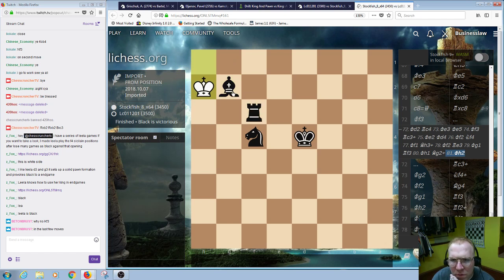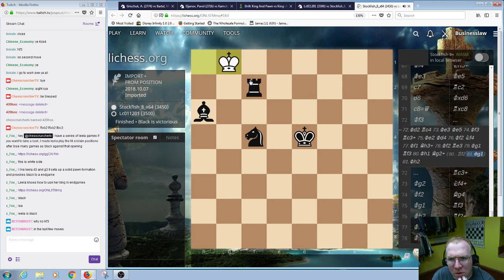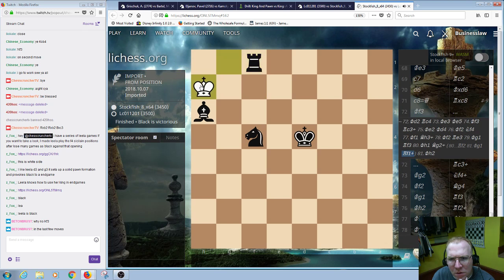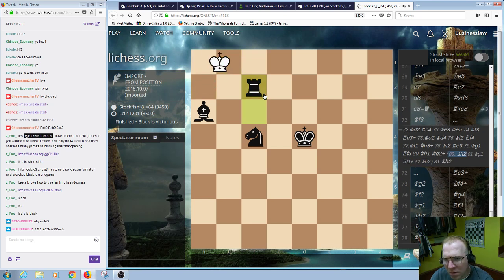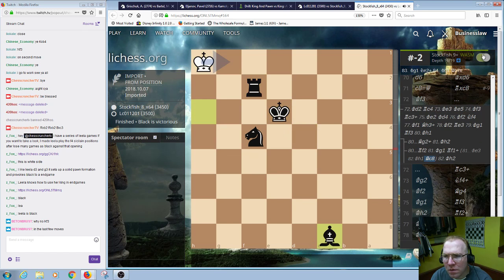I'm not sure if we're close to mate yet. Gotta be careful that we don't stalemate. So we need to get our king, our knight here. Try to see how can we checkmate. Okay, that's it.